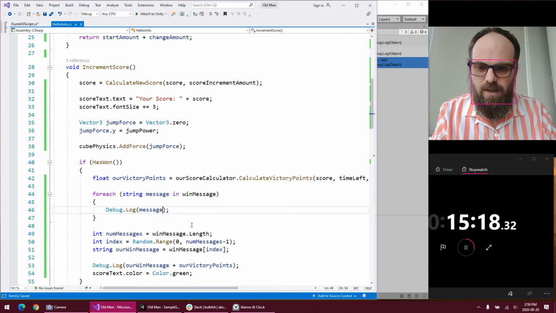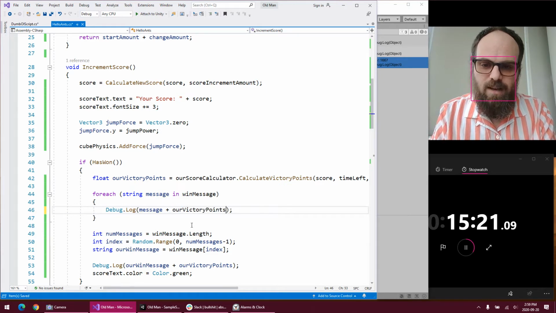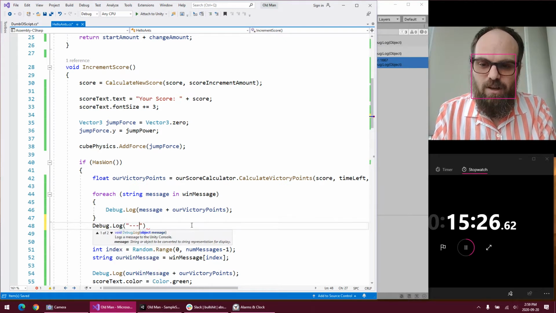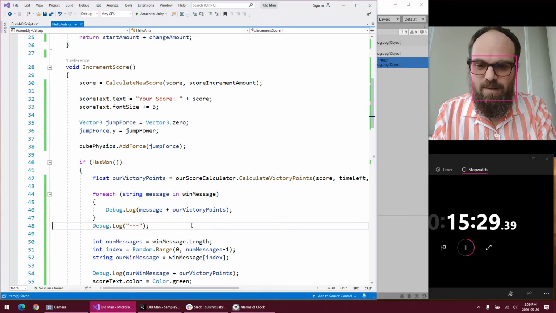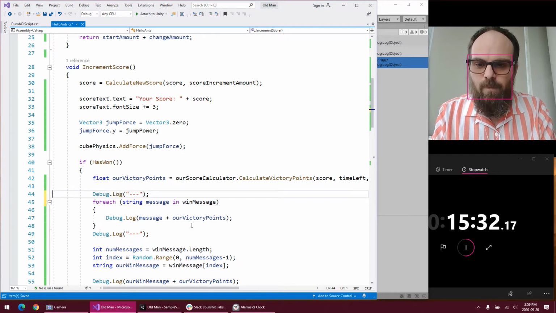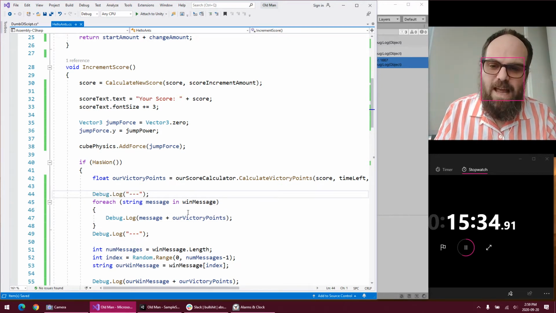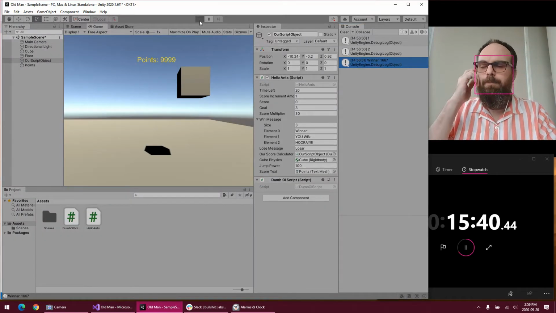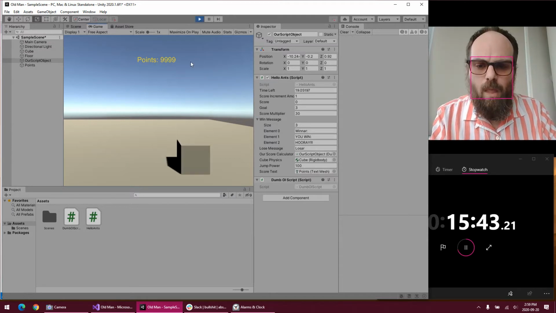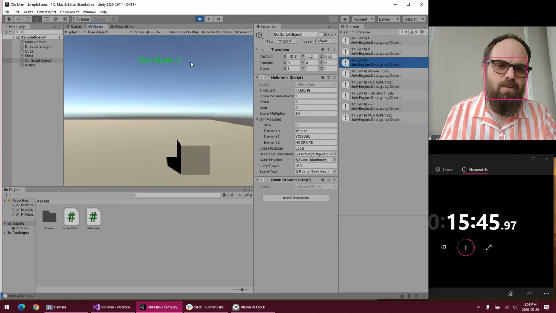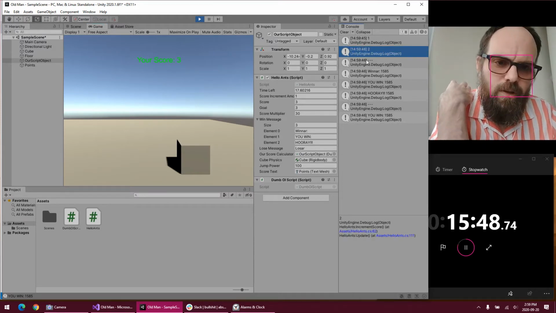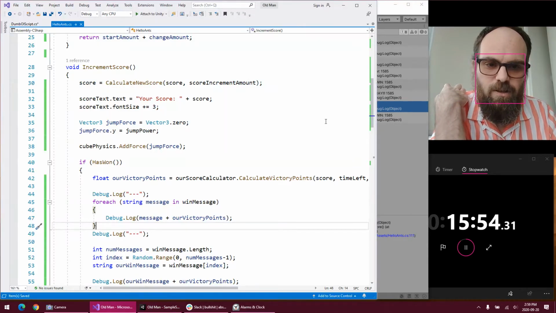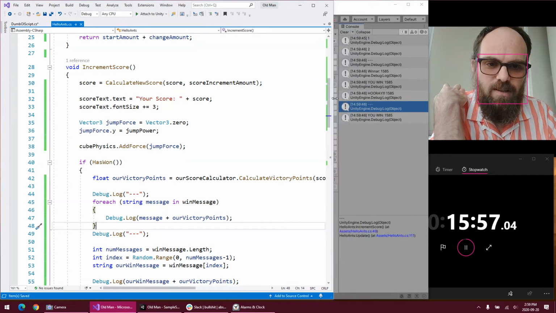We actually probably want to say plus, and then add our victory points to there just to add some consistency. And so we can see the separation, I'm just going to put some dashes in the output log. That's just so we can visually see what's happening here. And if we save this, we hit play. 1, 2, 3. Boom, you see all of a sudden, in here in the log, here's my first dash, and here's my second dash, which correspond to, actually here, I'm gonna show you side by side, look at this.